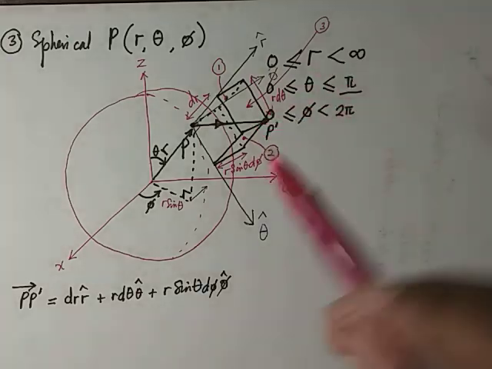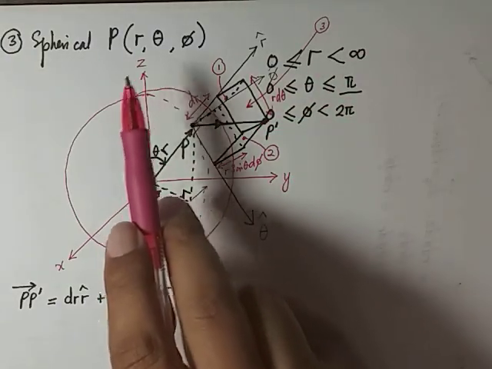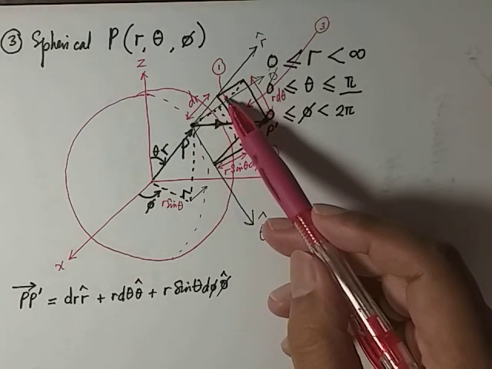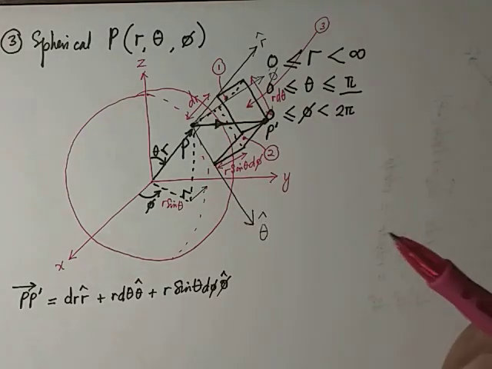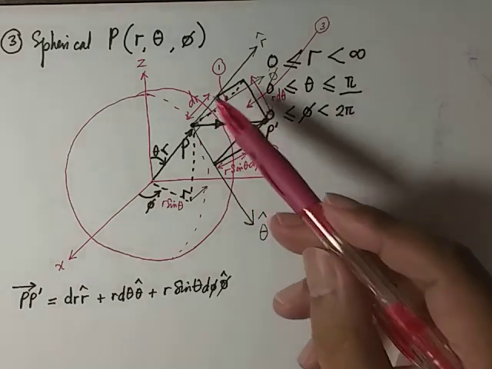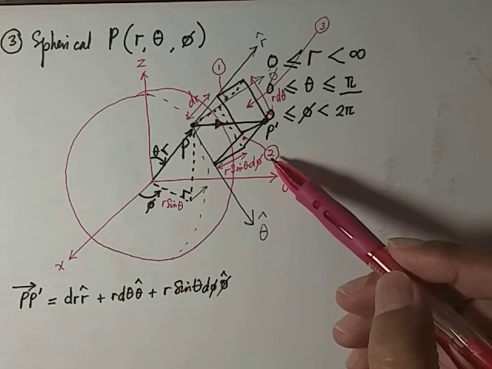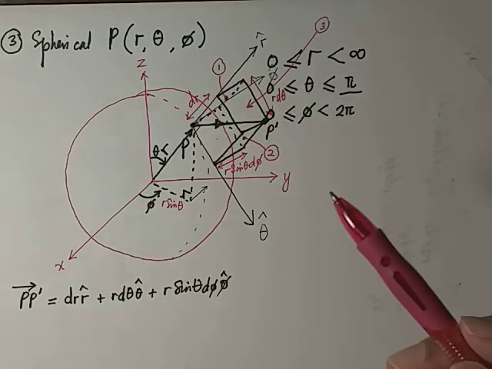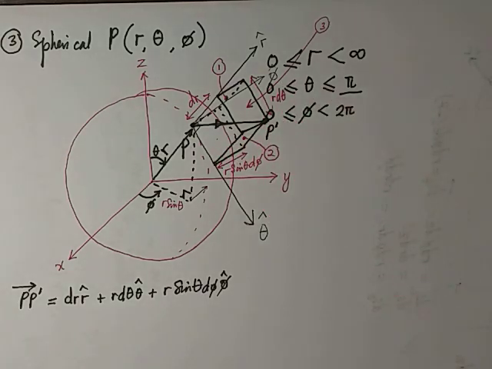The reason I do this is just to obey the sequence of r, theta, and phi. Therefore, what should be surface number 4? Opposite to surface number 1. Surface number 5 opposite to surface number 2, and surface number 6 is going to be here, which is opposite to surface number 3. Okay, let's define the surface vector now.